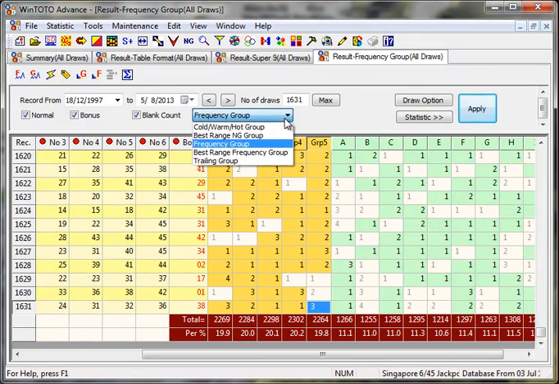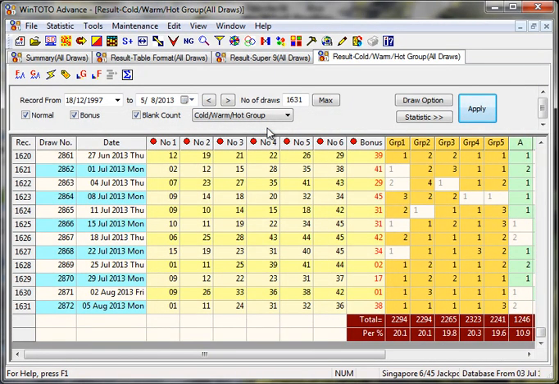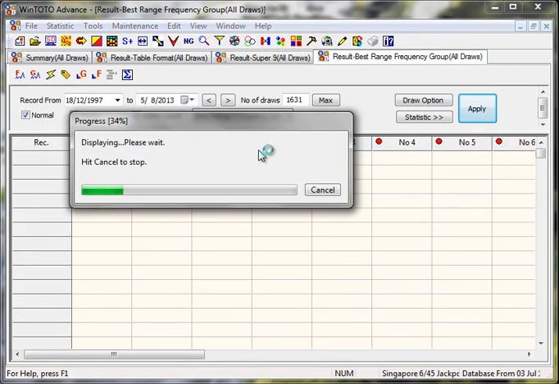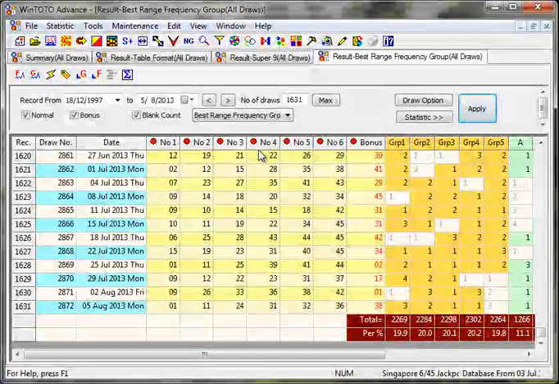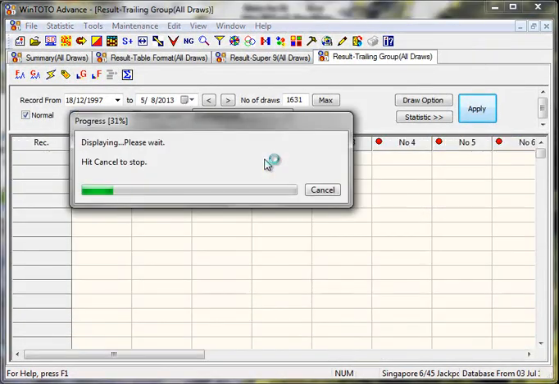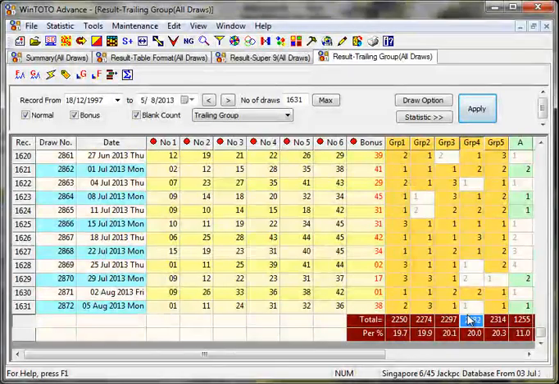Let's explore what are the areas that we may want to take a look at. The hot and cold, I think it's well balanced, so there isn't much to see except for just the frequency group. All about this one, it's good to explore. Okay, this is the best range for frequency which we already shown. So let's see whether any more extreme cases that we can actually take a close look at.